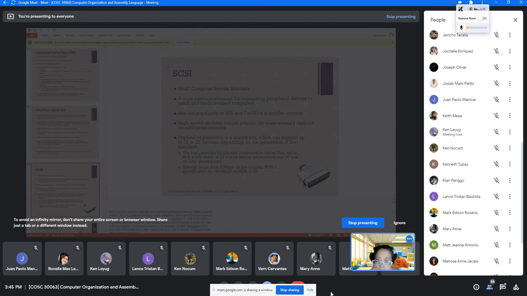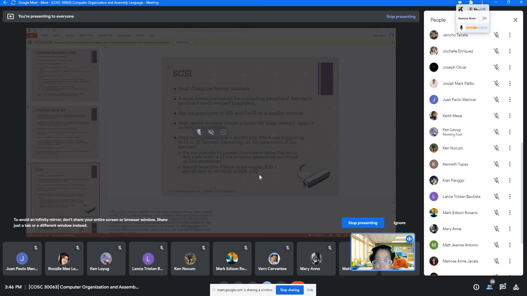Medyo maingay lang ng konti. So parallel transmission siya, meron siyang 16-bit, minsan 32-bit.